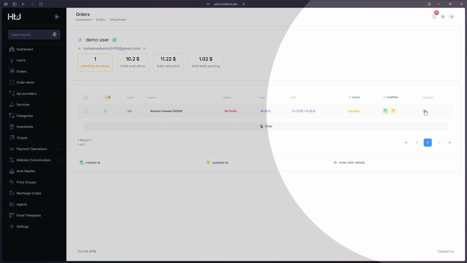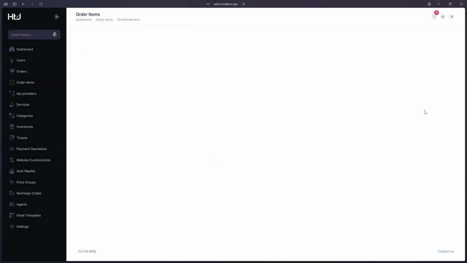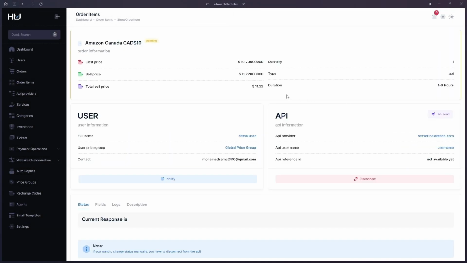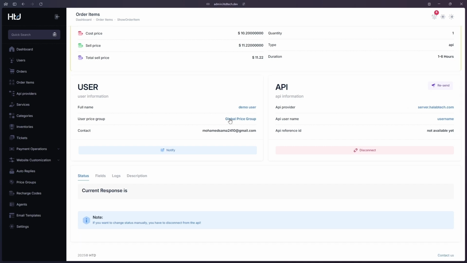Edit Order button allows you to view all details related to the order, such as service cost, sale price, quantity, service type, user information, and actions for the order. You can also respond to the order and change its status.